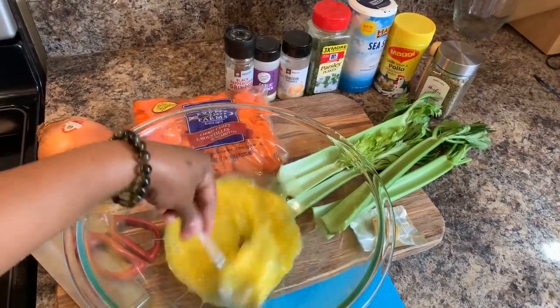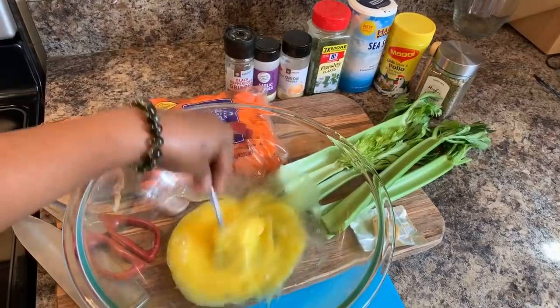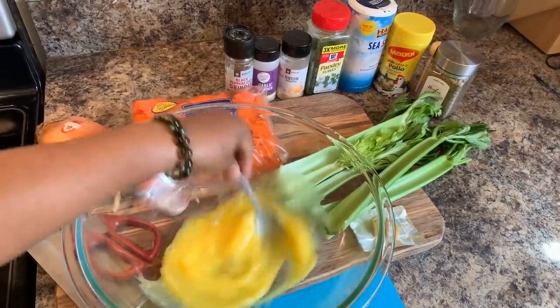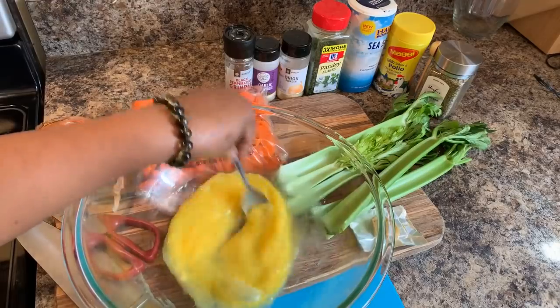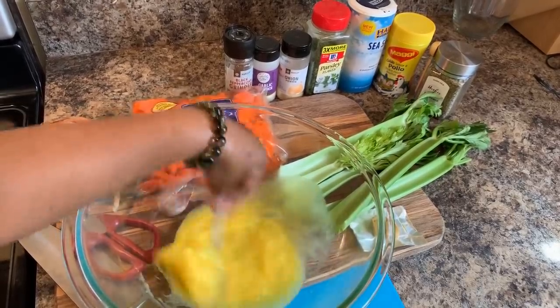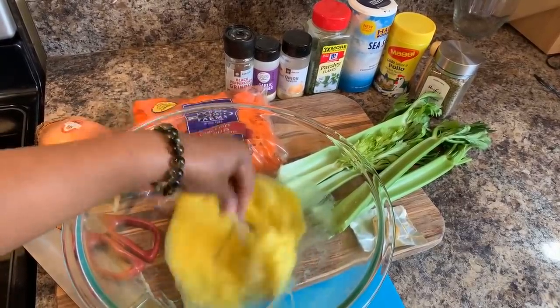This right here is very, very simple to do. I'm telling you one thing, if you are a lover of dumplings, you're definitely gonna love this. Me personally, I love a good dumpling, especially chicken and dumplings. And this recipe puts you in the mind frame of chicken and dumplings.